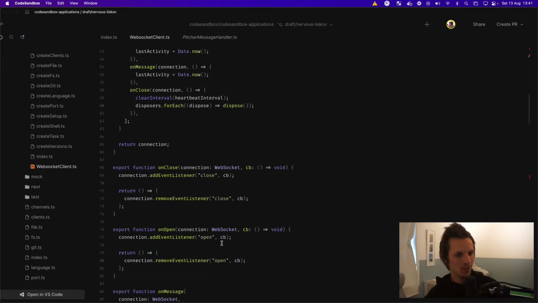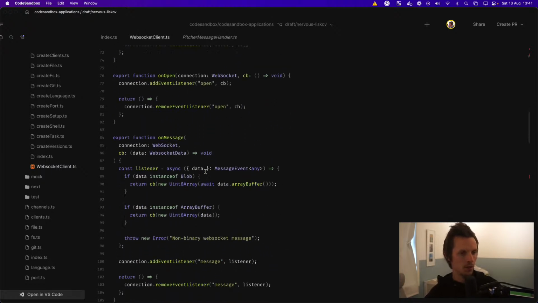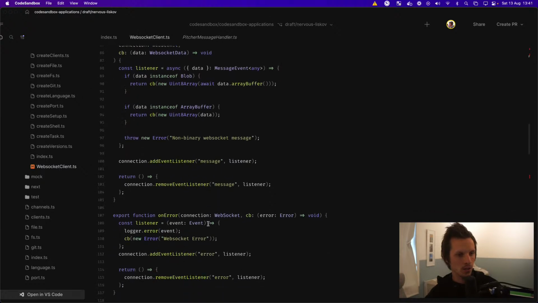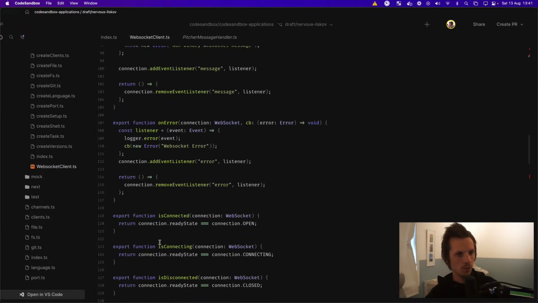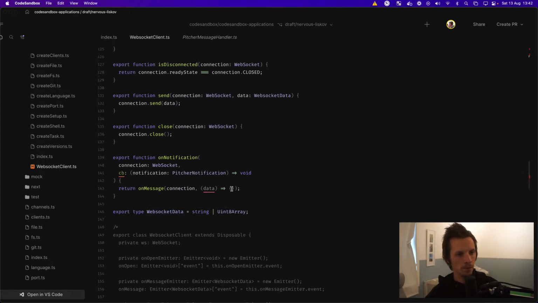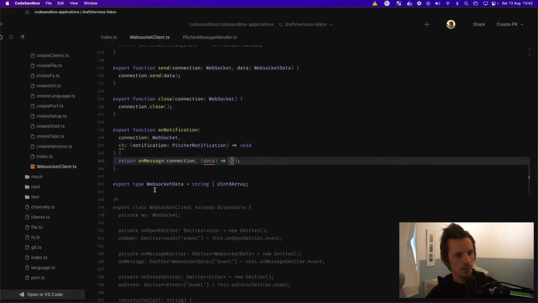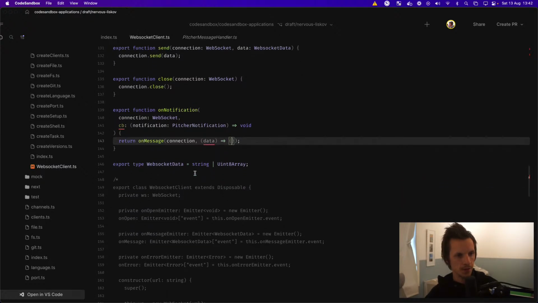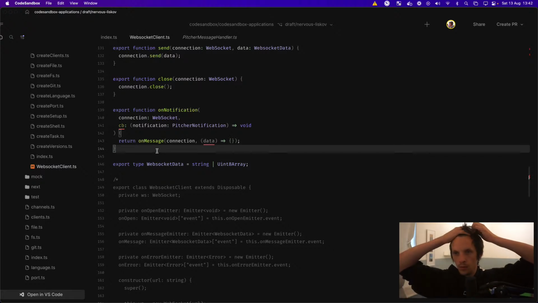And with that connection, we want to do different things. We want to send something on it. We want to listen to notifications. We want to know if it's connected or not, when it gets an error, when it's closed. And we are going to use that connection later to actually send stuff as well. So we're going to take a look at that. But let's continue tomorrow, hopefully.